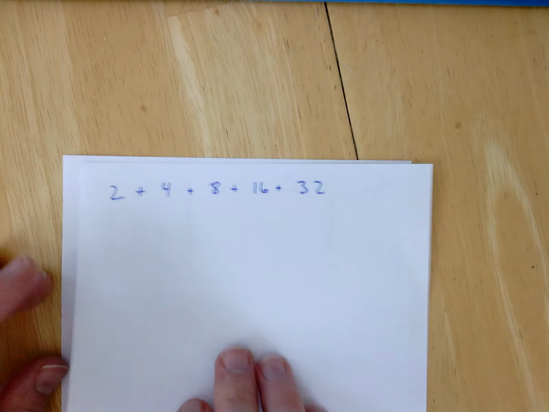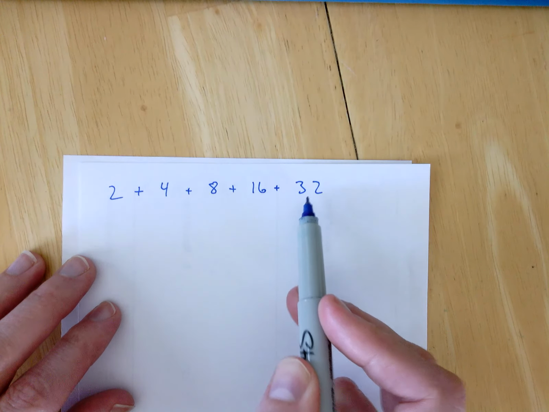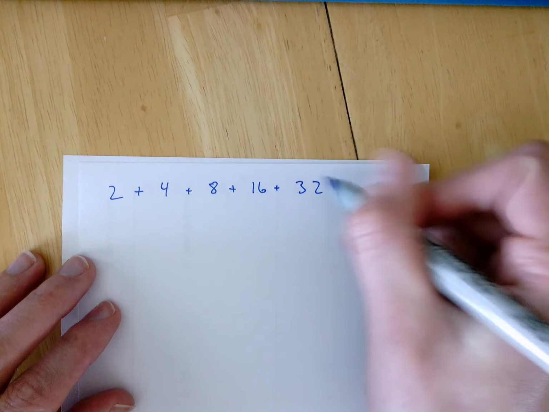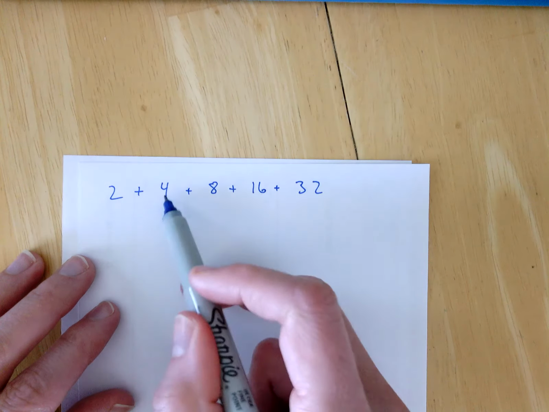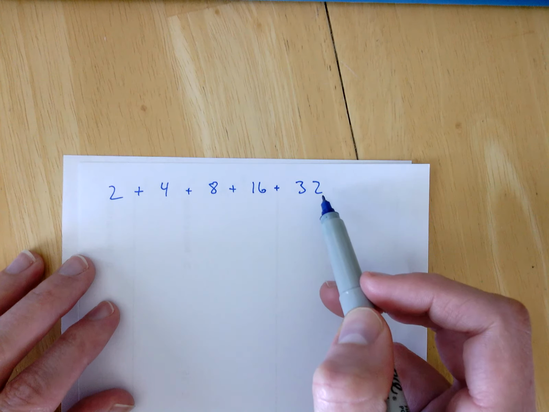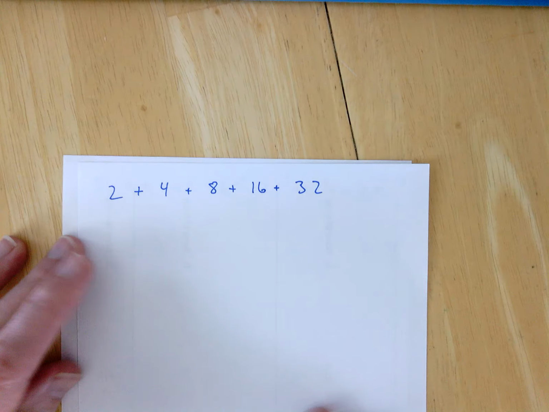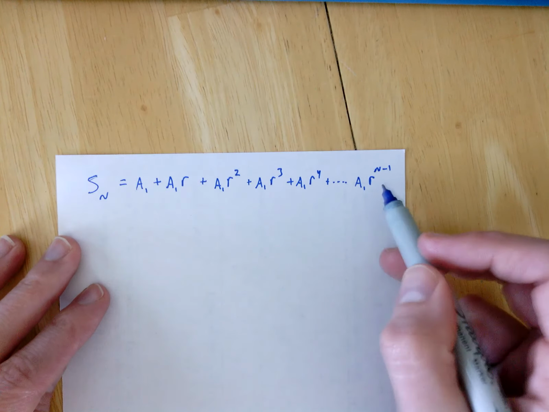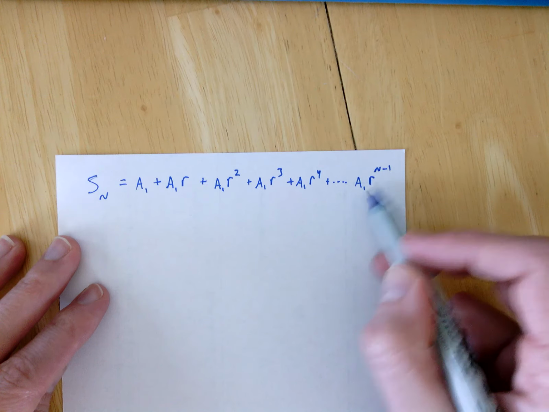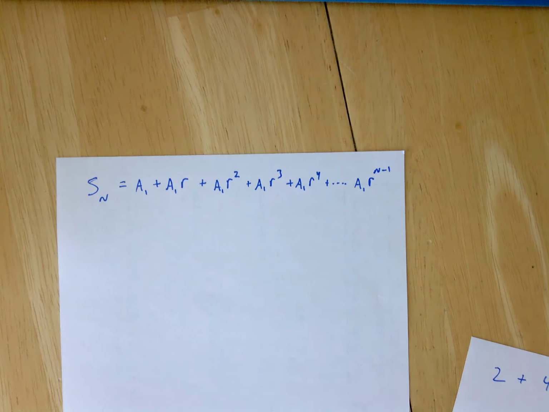And remember it's n minus 1 because in this example, I've got 1, 2, 3, 4, 5 terms. So even though this is A sub 5, I've only multiplied 4 times. Even though it's the fifth term, I've only multiplied 4 times to get there. So that's why for our last term, A sub n, you take A1 and multiply it by R, n minus 1 times. Great. So that's just what this sequence is, a generic way of writing out the sequence.